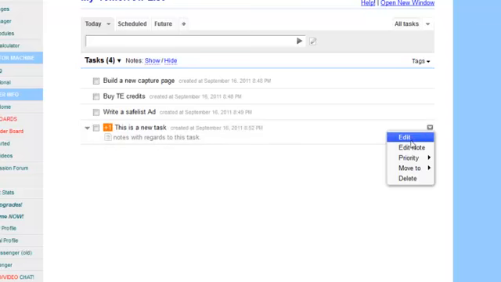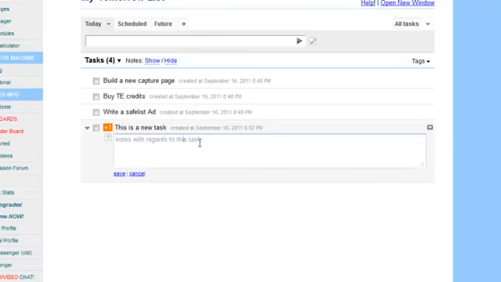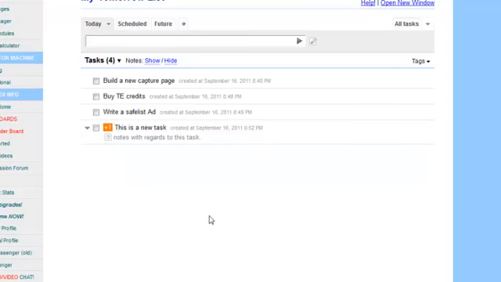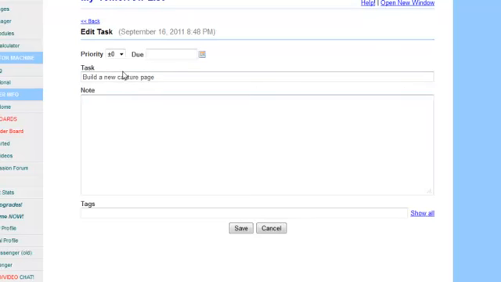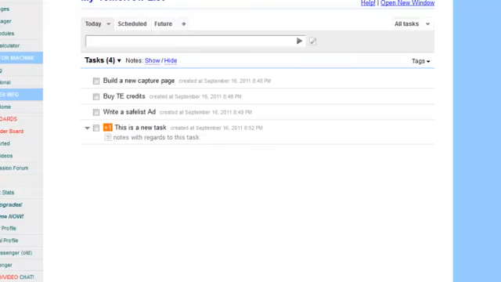Again, on the right, you can edit the task here and edit note, which means you can edit the note in line without going back to that page. Just make sure you save it. Another tip while I'm here is that if you want to edit your task, the easiest way is to just double click on it. You don't have to go here, click here, just double click right here. Will take you to the task and you can edit it all you want. So that's how you add tasks.